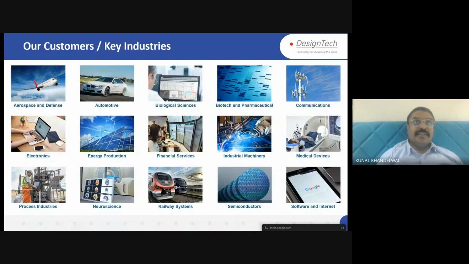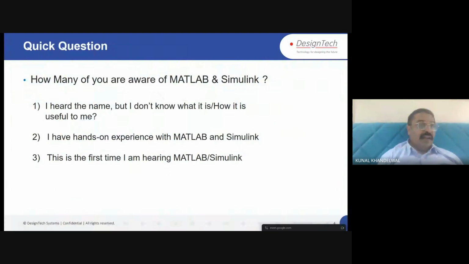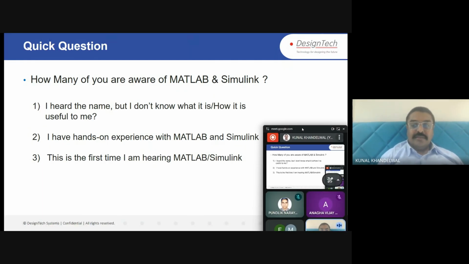Okay, moving ahead, I'd like to take a few minutes to let you know where we use MATLAB and Simulink. These are our key customers. As you can see, we support customer applications right from aerospace, defense, automotive, renewable energy, semiconductors, and all other sorts of things. A quick yes or no will really help me understand: have you used MATLAB earlier?